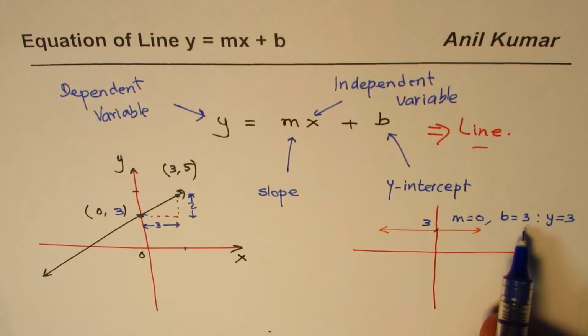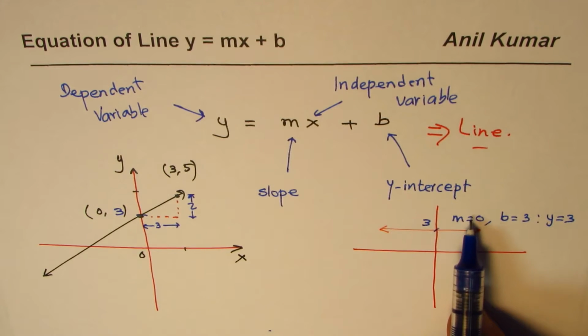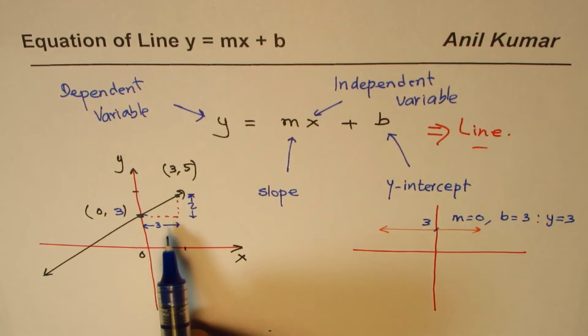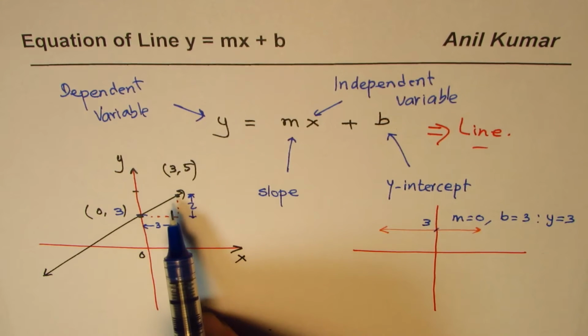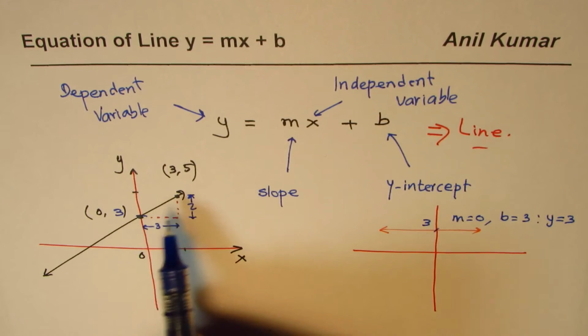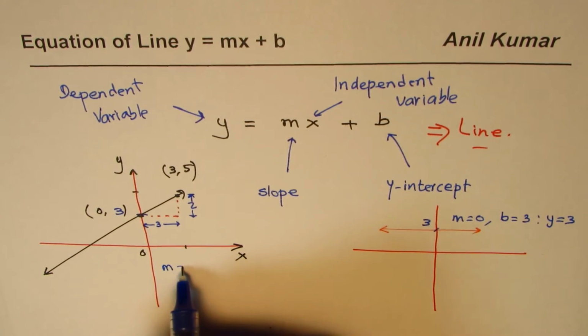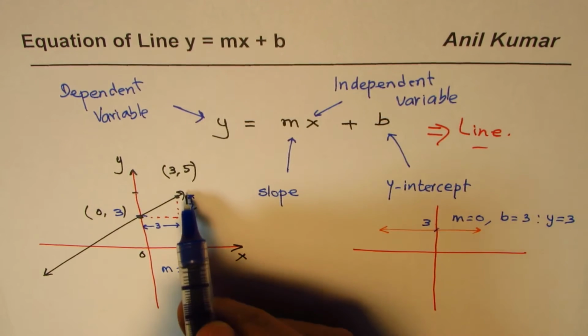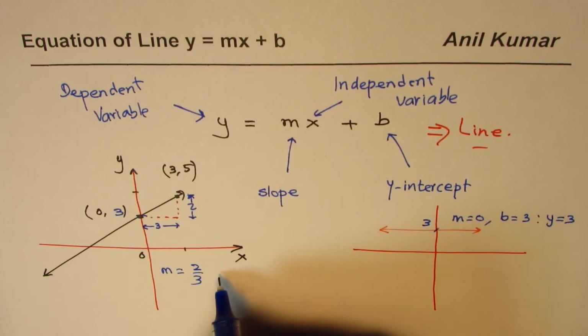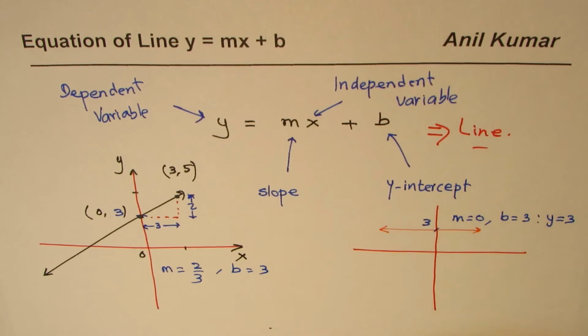Based on this, we learn that a horizontal line will have a 0 slope. Let's get back to the previous one. Now can you write down the equation of the line shown here? Sure, why not? What is the slope in this case? The slope is, as you find, rise over run, 2 over 3, which is positive since it is rising, and the y-intercept b is 3. Therefore, the equation should be y = 2/3 x + 3. You get an idea, right?